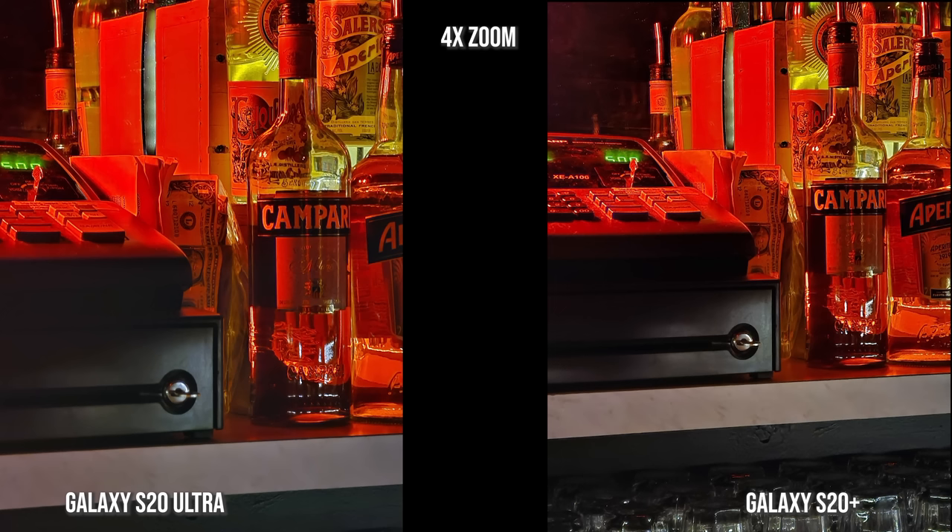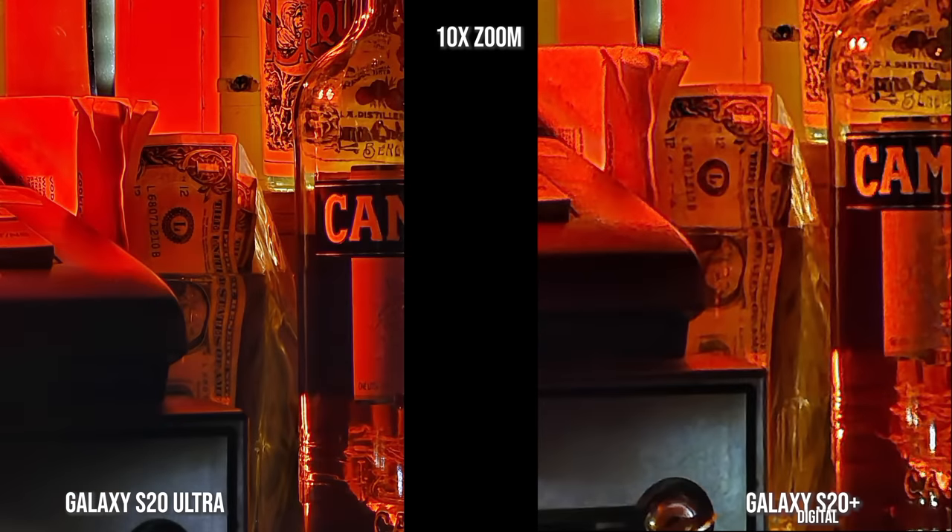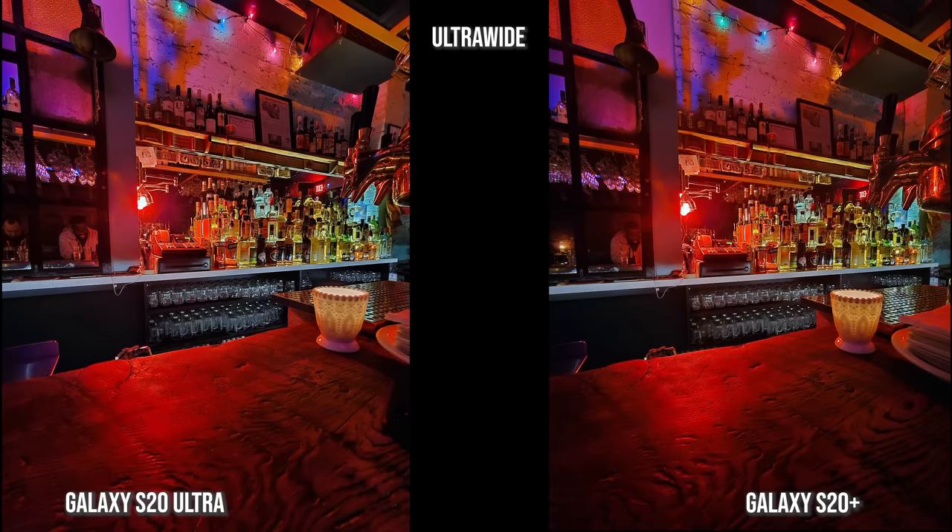Moving up to 4x — which the iPhone only has digitally — you can see how much detail you still get with the S20 Ultra and S20 Plus; really solid in terms of zoom. At 10x zoom the S20 Ultra gives you more detail — you can actually see the notes clearly — while on the S20 Plus it's a bit more digital, like an oil-painting effect. On the Ultra you can see the spelling on the alcohol bottle on the right, and you can read all the letters on the dollar note — pretty impressive in low light. Here's an ultra-wide shot, which the iPhone doesn't have a night mode for, so this is just between the Ultra and S20 Plus. A lot of detail and sharpness — slightly brighter on the Ultra — but it's really close; you can't go wrong with either one.